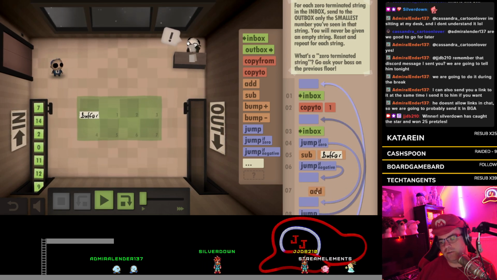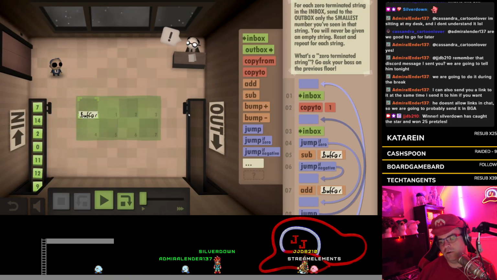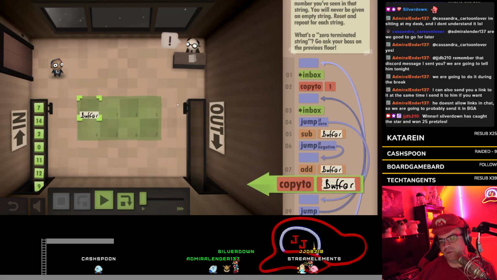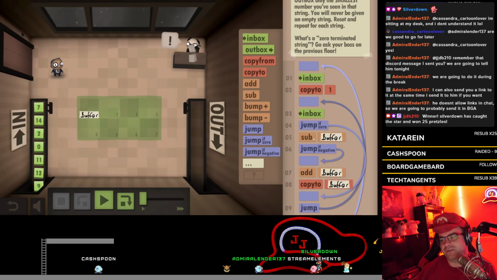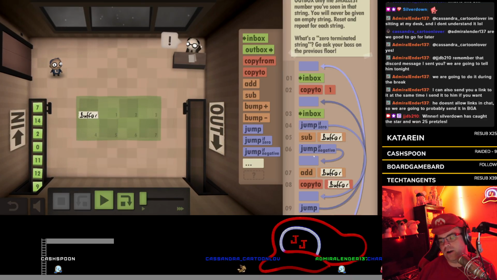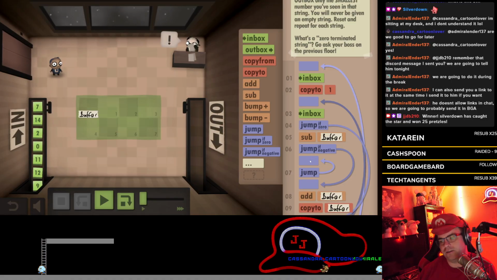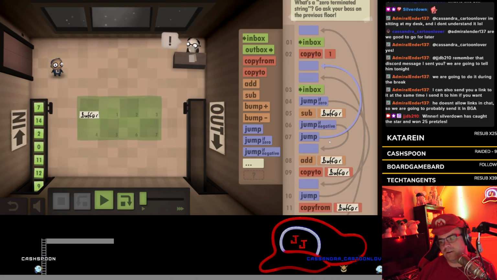In which case, we should add buffer and copy to buffer. So we're going to add it back in, and then we're going to put it in the buffer. Otherwise, if the number was positive, we don't need to do anything except go to the next number.